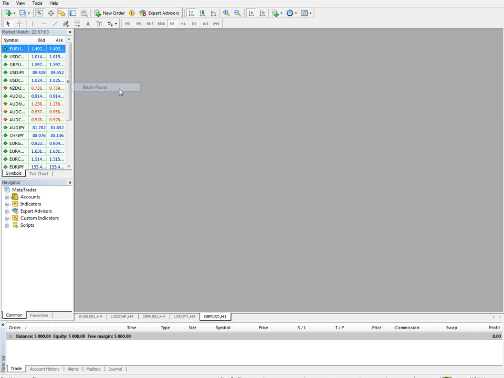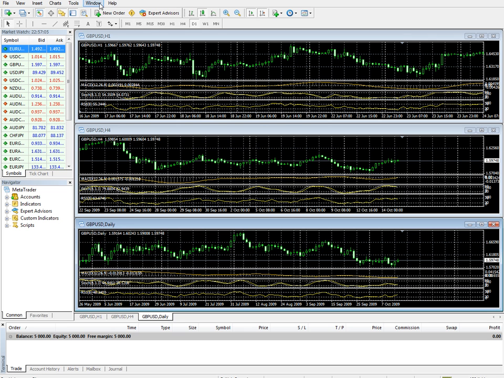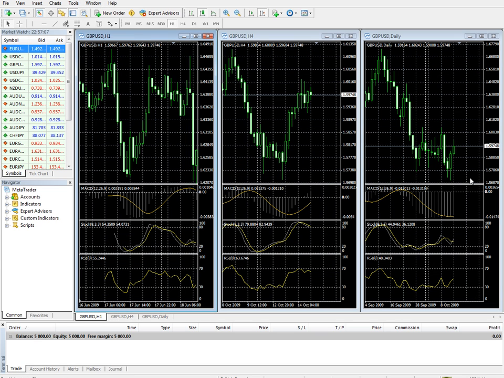Here, if we go to the British pound, each of these, let's do this vertically, is a pound dollar chart. And the difference here is that each of these has a different time frame. Okay? Now, while we're in the chart window here, there is something I'd like to show you very quickly.